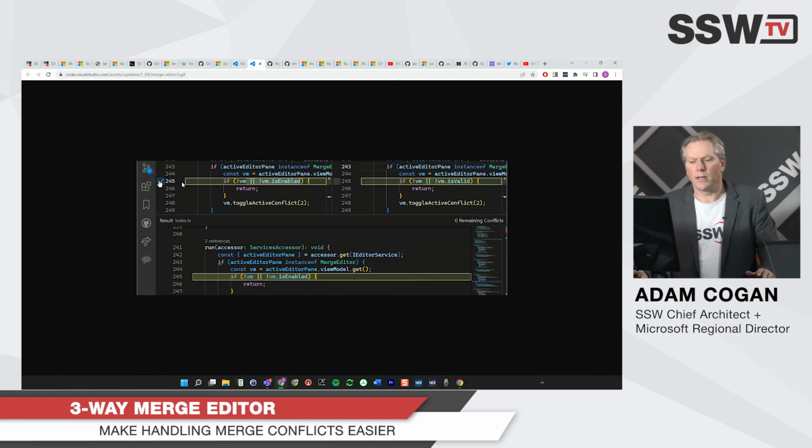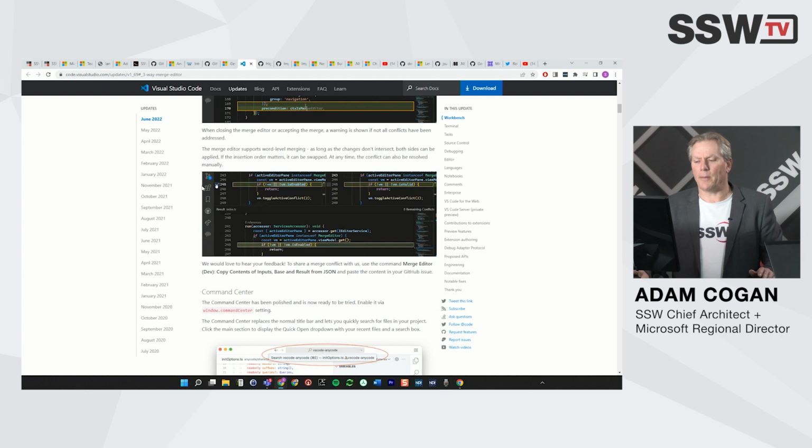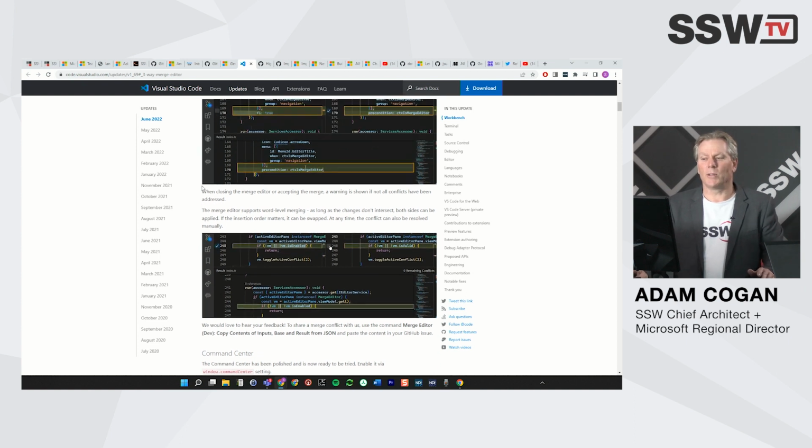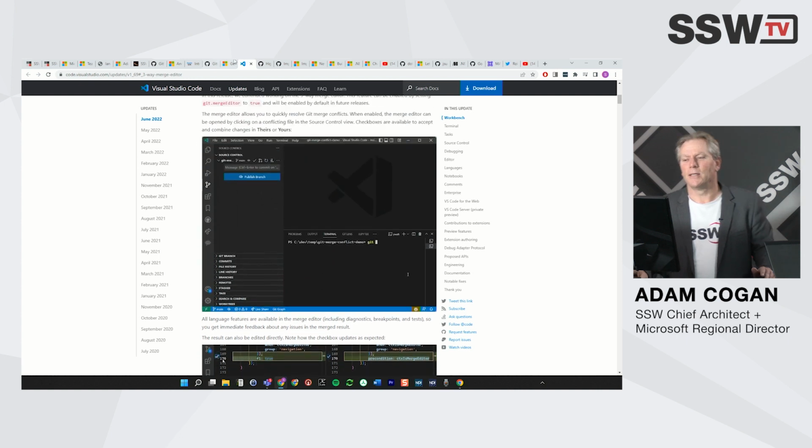We'll take the left, we'll take the right, and we can swap them around, because I actually like the left one, but I want it before that. I can edit as well if I don't want it. So that is a nice experience with fixing merge conflicts. So soon, when a merge conflict happens, instead of saying, who wants to do this? You say, I want to do it because I want to use this sexy editor.